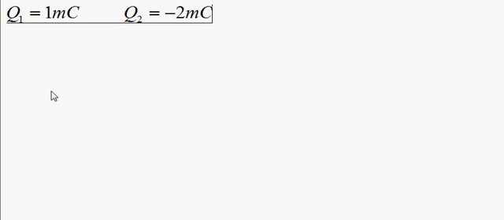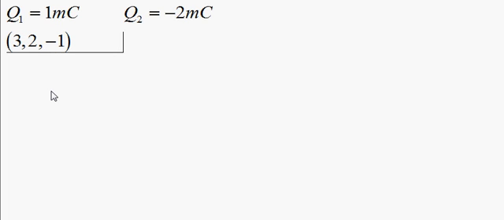First example. A good technique whenever you're reading a problem is to write down the information given as you're reading it, and then read it again afterwards. We have point charges of 1 microcoulomb and -2 microcoulombs located at (3, 2, -1) and (-1, -1, 4) respectively. So let's write down what we got. Q1 equals 1 microcoulomb, Q2 equals -2 microcoulombs. Q1 is located at (3, 2, -1), and Q2 is located at (-1, -1, 4).